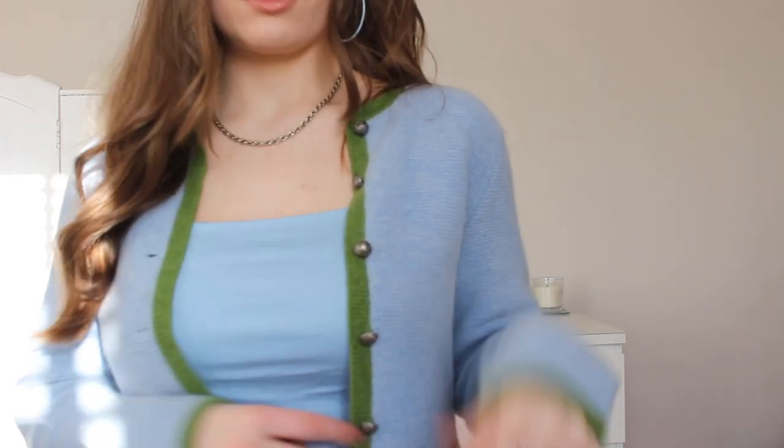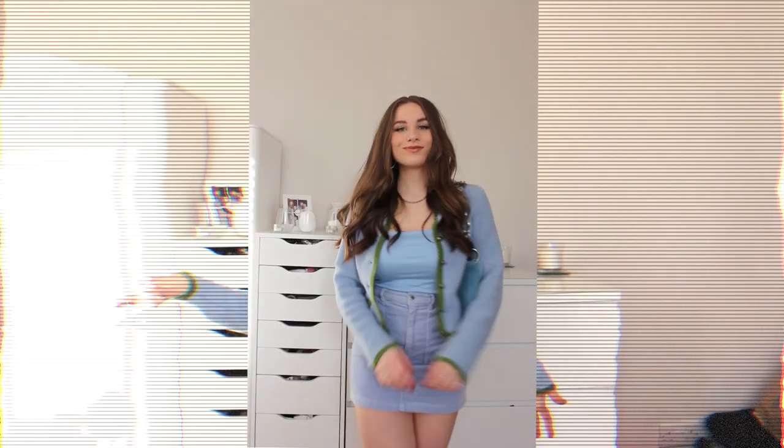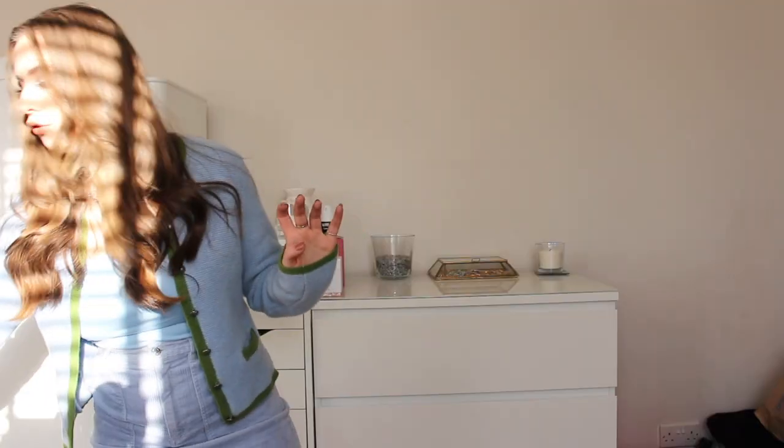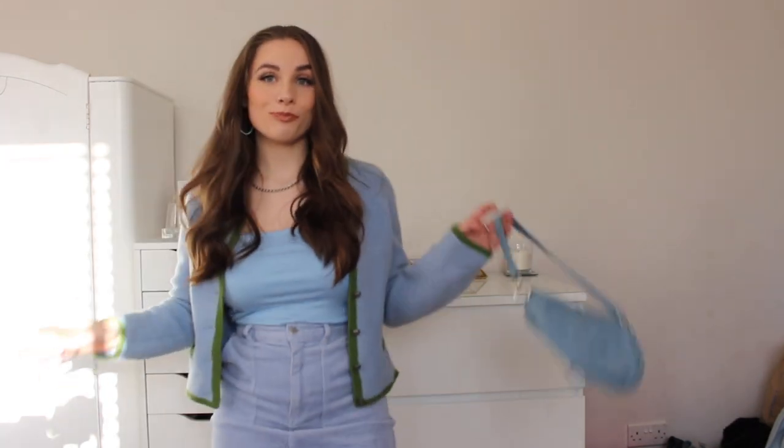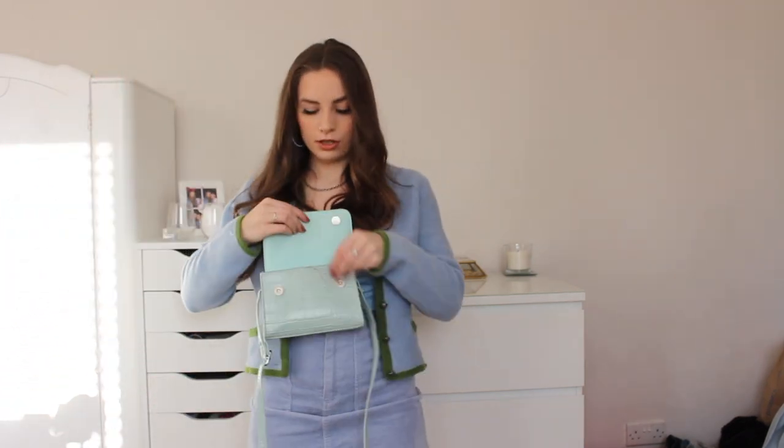I wish I had a paler top, but I'm trying to use as many different clothing pieces as possible. The skirt is this really nice corduroy skirt I got from Monkey like two summers ago. And this cardigan — I just went and stole it off my mum. These two together, I really really love. The cardigan is gorgeous — it's got this green down the side and really nice buttons. I feel very Blair Waldorf with just a cardigan like this, styled the way she would wear it.